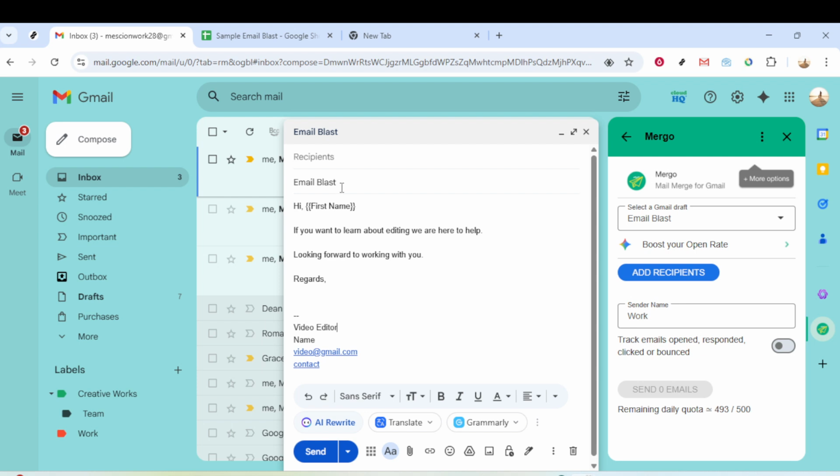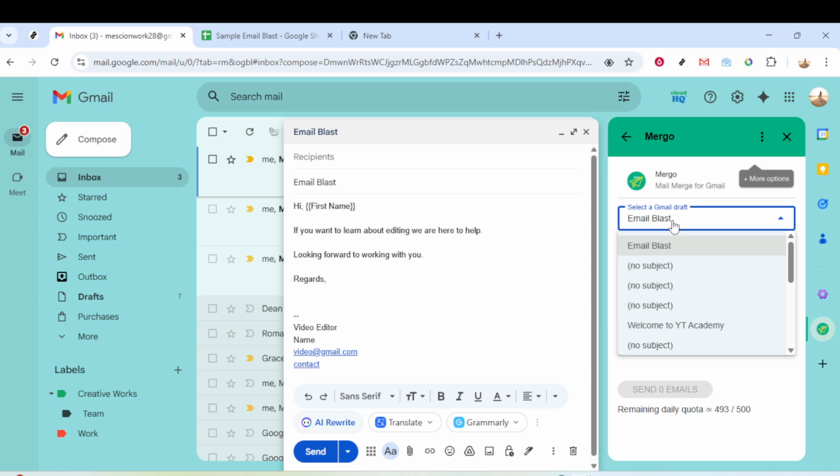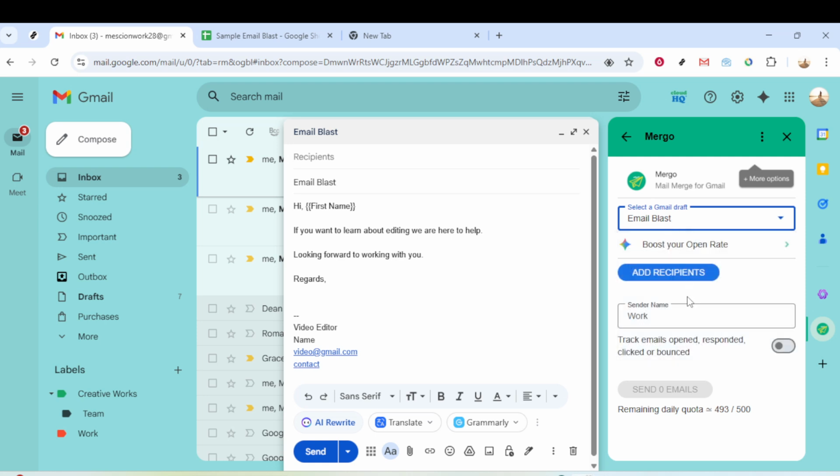Look to the Compose Window's sidebar and click the Use Mail Merge icon. This opens Gmail's merge options that connect your draft to your contact list. In the panel that appears, select Mail Merge to continue. Choose Add from a spreadsheet, then pick the Google Sheet you prepared.